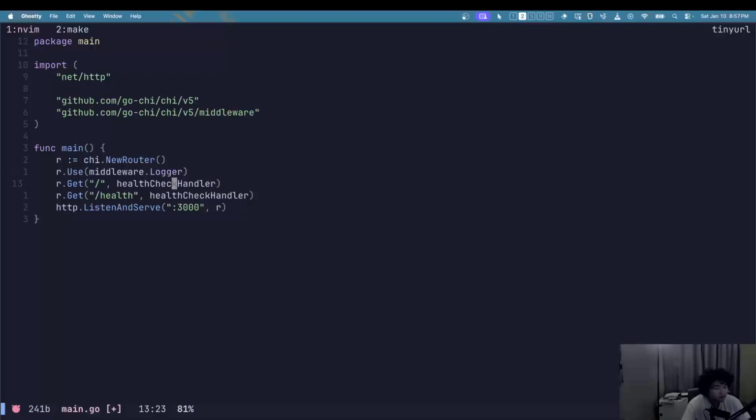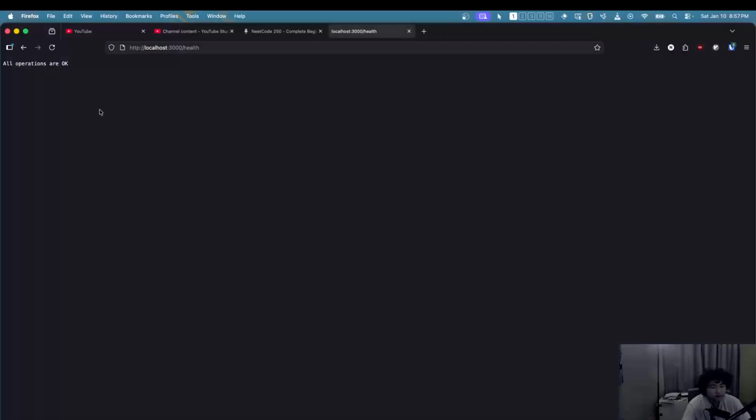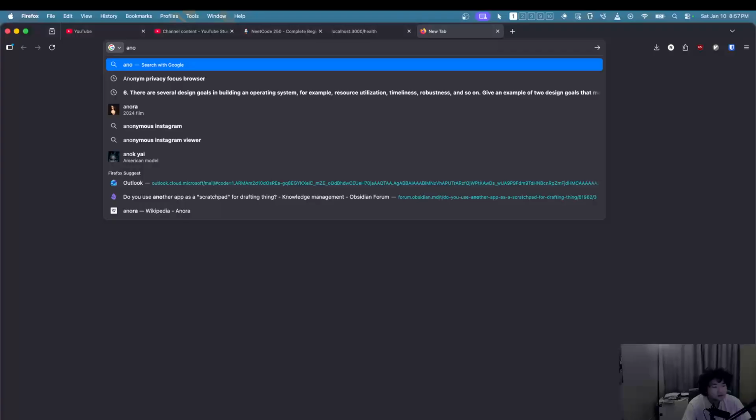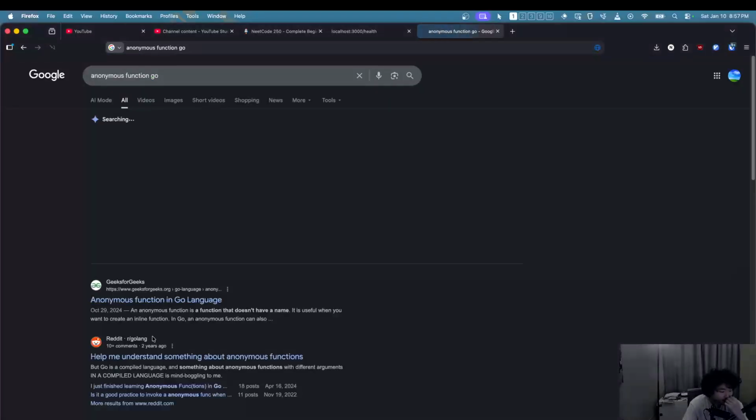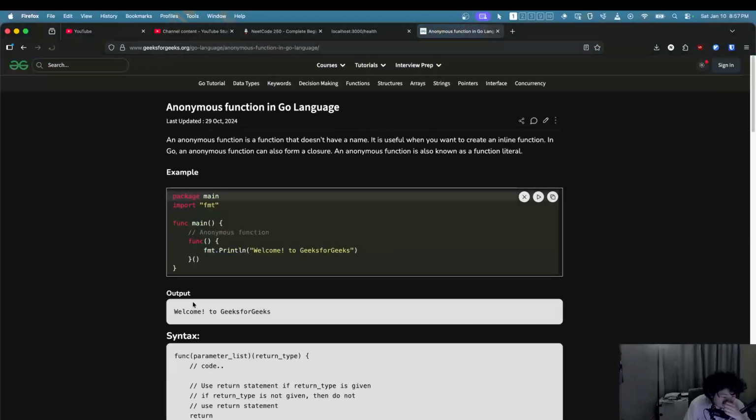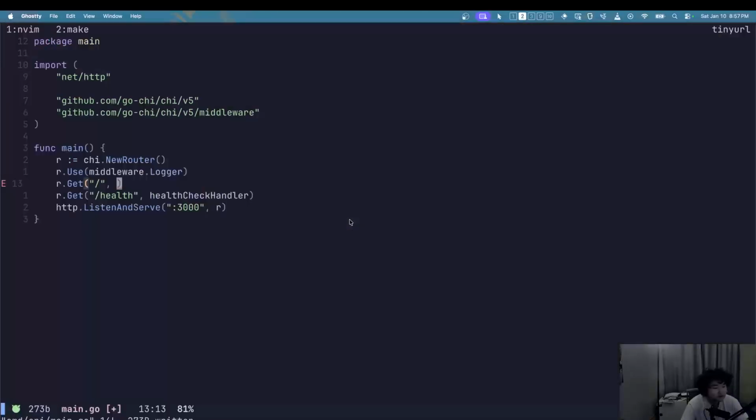Let's write a root as well, actually. How do I write an anonymous function again? Anonymous function in Go. It's func.